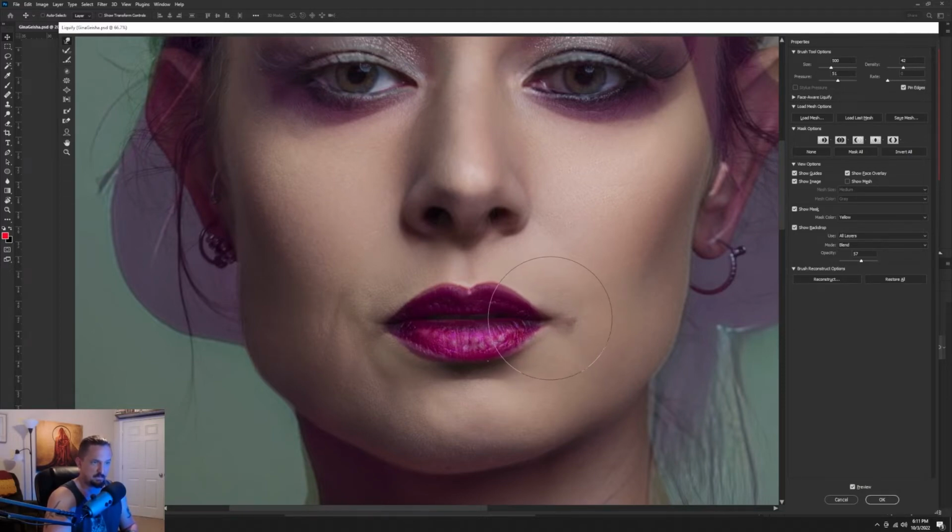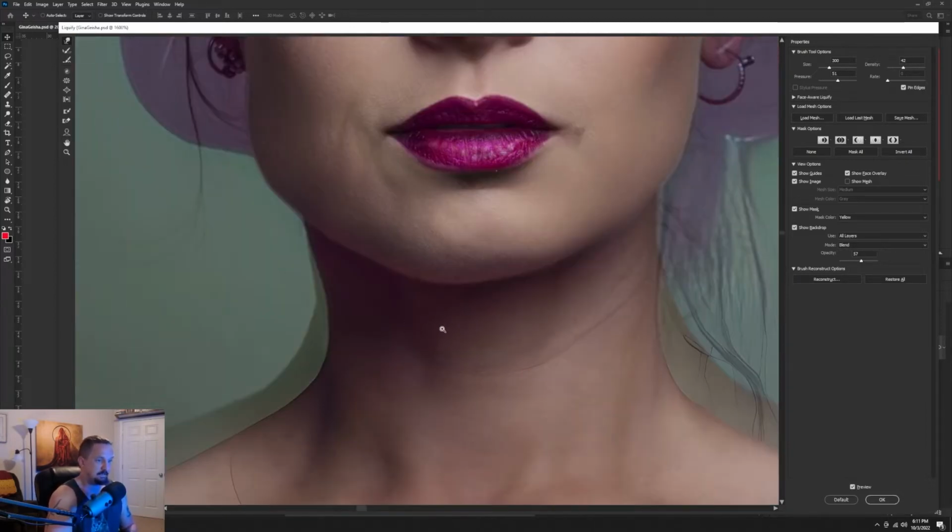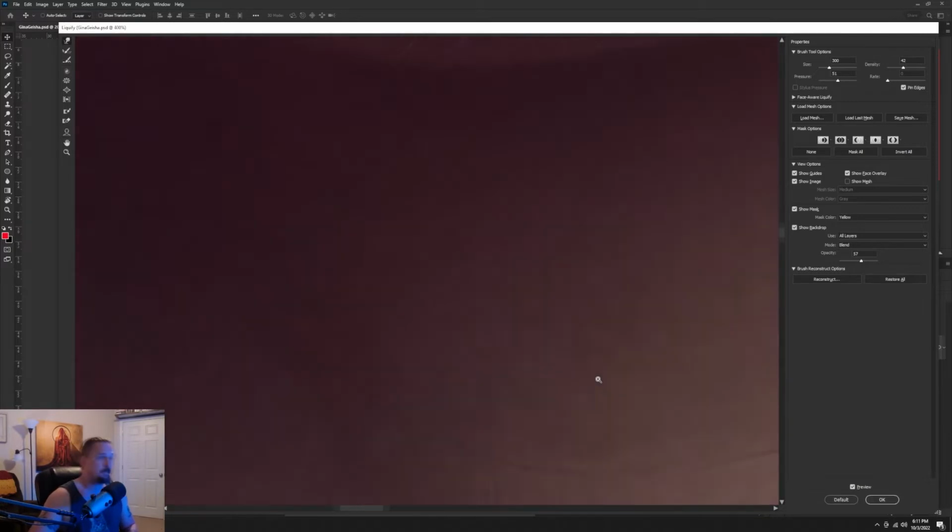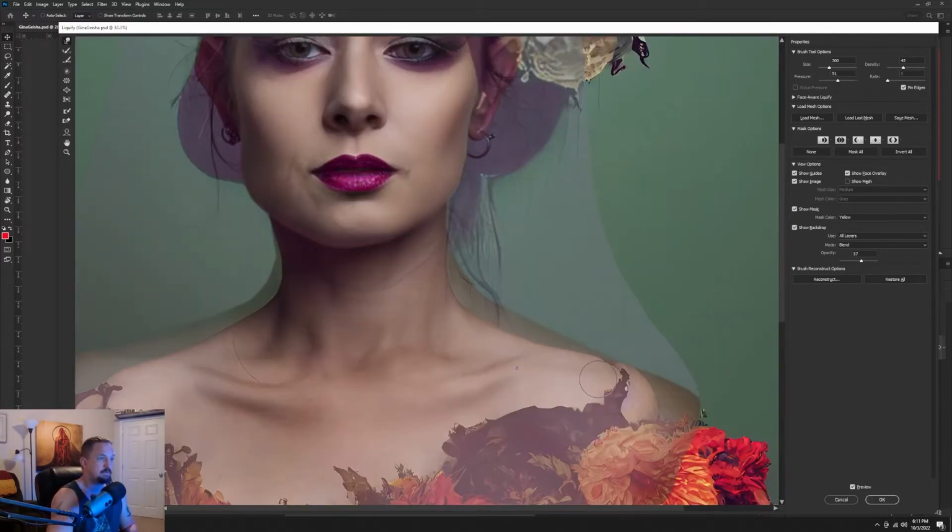Adjust this mouth a bit more. I want to keep the real neck and chest. I want to try and do it in one go, even though it's not really her.